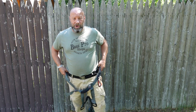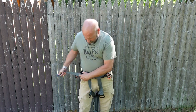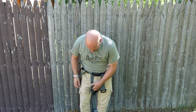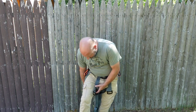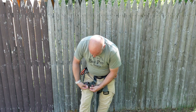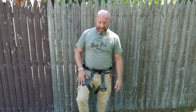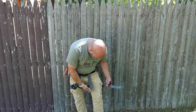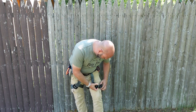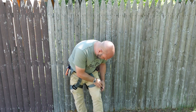Once you drop in and have it where you want — this is the right-handed version with the buckle on the right — you tighten up and you're in. The straps sit right there perfectly. Now take the leg strap from around back, bring it up, and once it's adjusted just push it through the buckle and you're locked in. Pre-set it, and same on the other side — bring it up and around, feed it through the buckle, and you're locked in and set.